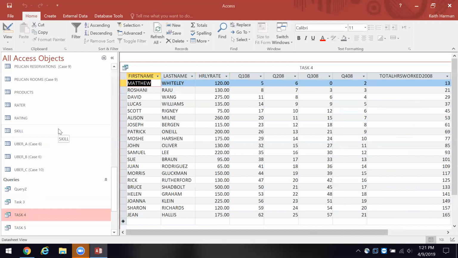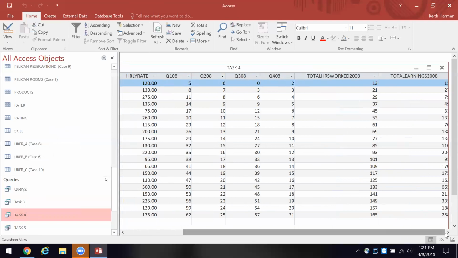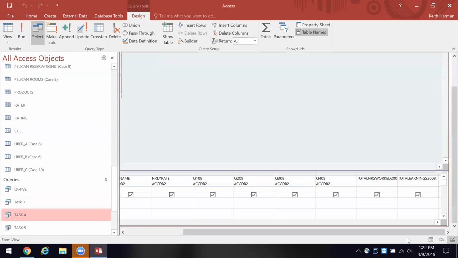This is one where we used an expression to get the total hours that they worked. We had the hours by quarter, and we computed their total earnings for the year. I'm going to go down to the design view, and I'm going to let you see these expressions.